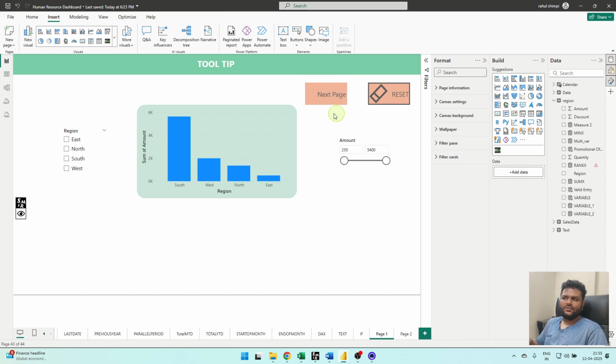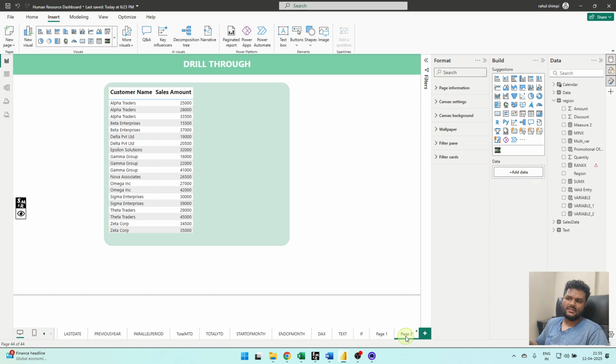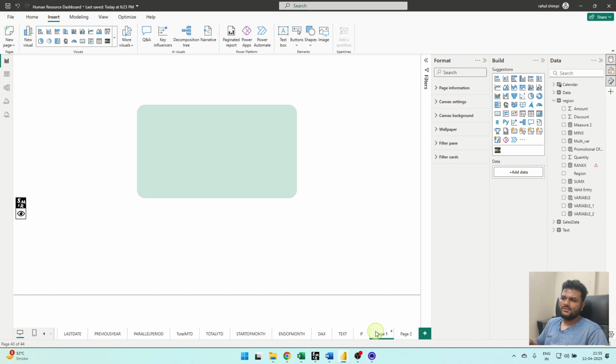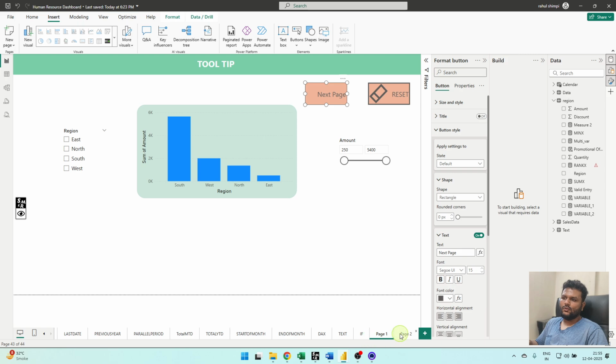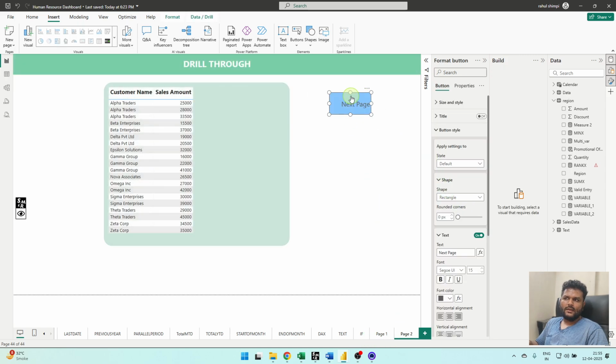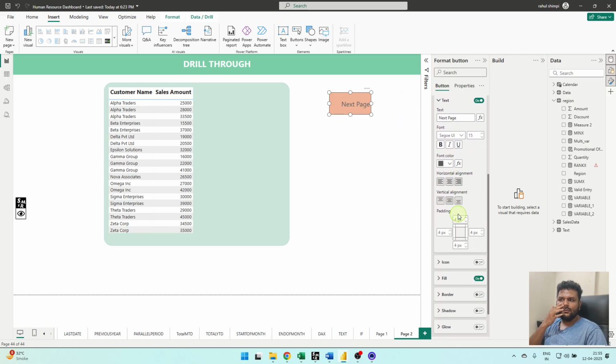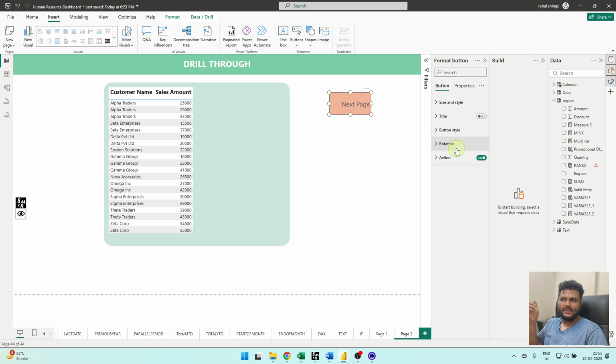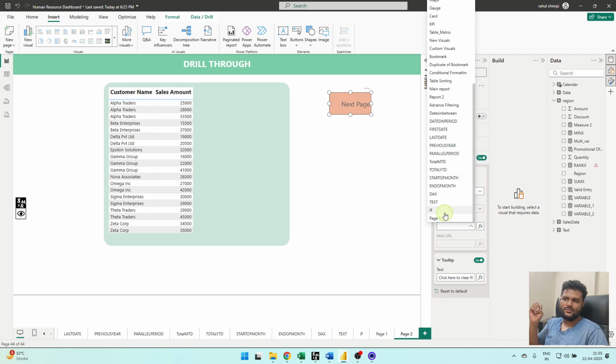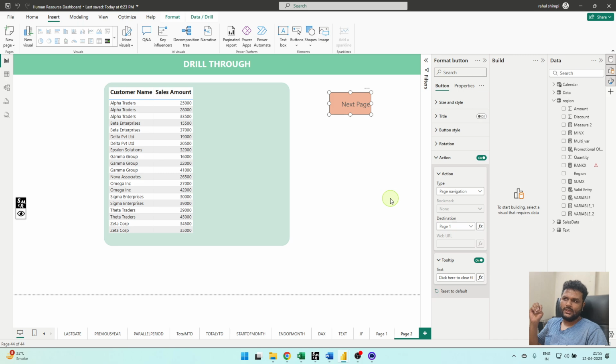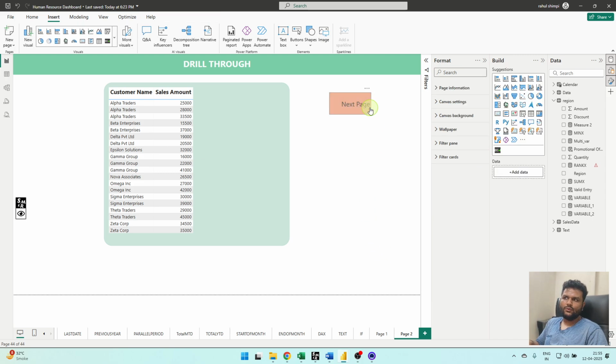Okay. So if I click on the next page, where should it go? It should go to page two. Okay, let's click on the next page. See, it is going to next page, page two. Here as well, I'll just add that button only. Suppose I click here, copy, and I paste it over here. This button, after clicking on it, should go to the first page. So again, I'll click on the action, and again I'll go to the destination. It should be page one, that is nothing but this one, page one. So if I click on this, it will go to page one. If I click on this, it will go to page two. Okay. So this is how you can use the buttons.